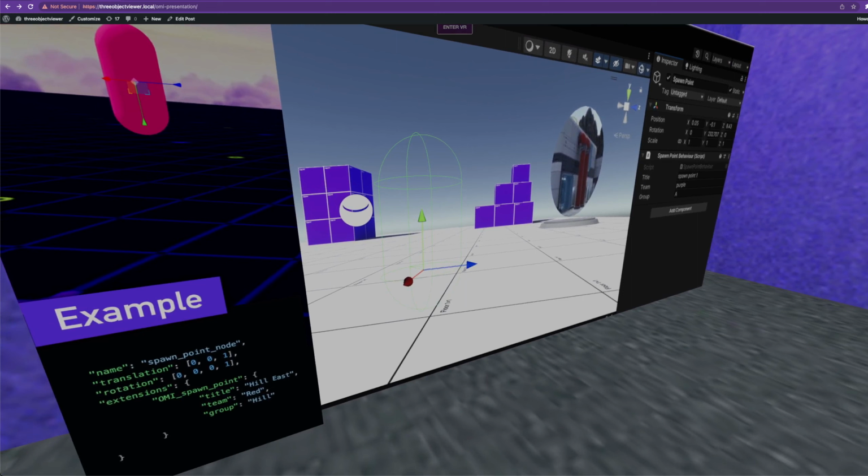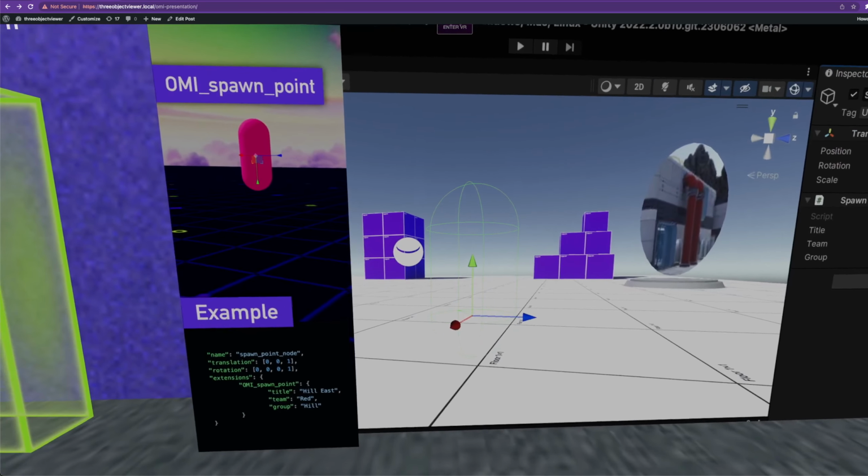And then it was mentioned by Aaron in OMI Group, who's like, well, maybe we need titles, teams and groups. So those are other properties that I hadn't even considered, where you could have red team, blue team, and different spawn points for them. Imagine a first-person shooter game where you have capture the flag, where there's maybe 3 flags per team, and so you would name the team red, and then each one of them could be grouped in regions, and then each one of them has their own title. It got really deep, and I was surprised at how deep a spawn point can actually go. So this is the spawn point extension.